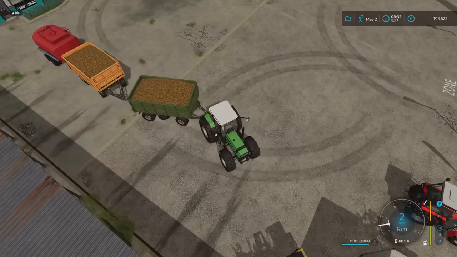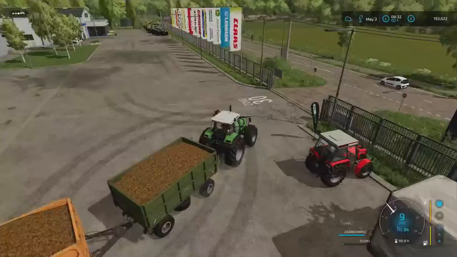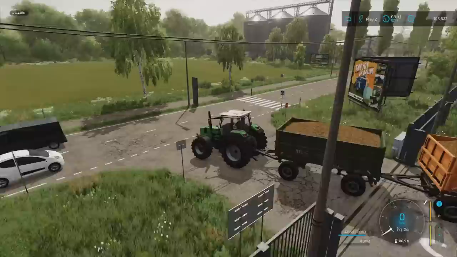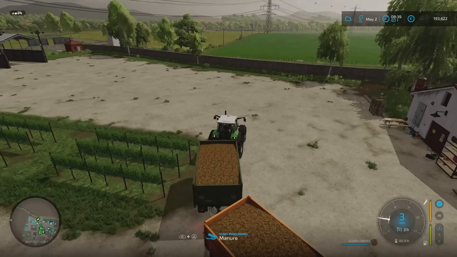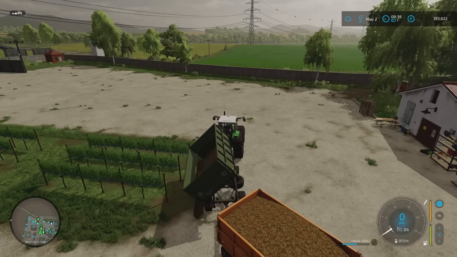There we go. Let's head back. As per usual, warn everyone there's an idiot on the road. Disconnected the water container. It does say that there are water courses around the map which are usable. The one that's nearest the farm unfortunately is more like, it's not dried up, it's showing as a water course.